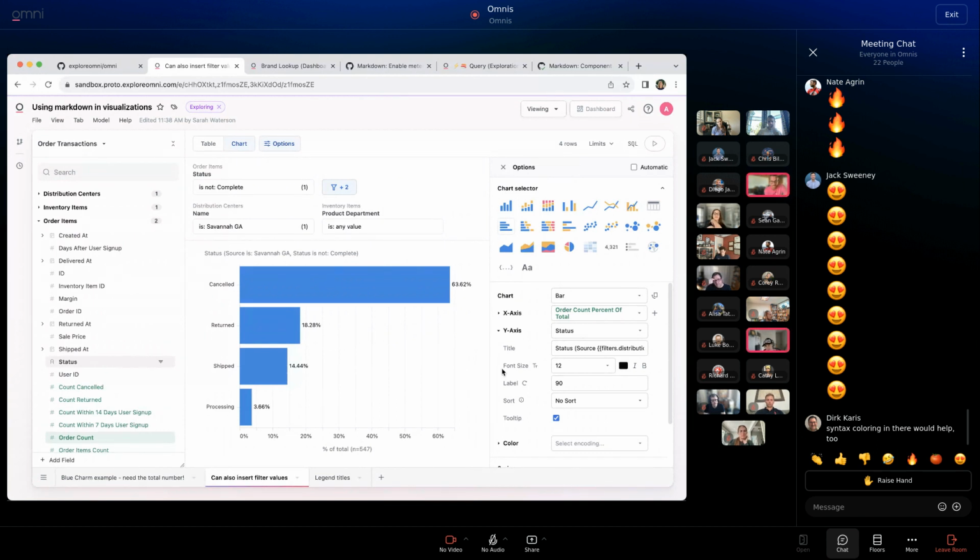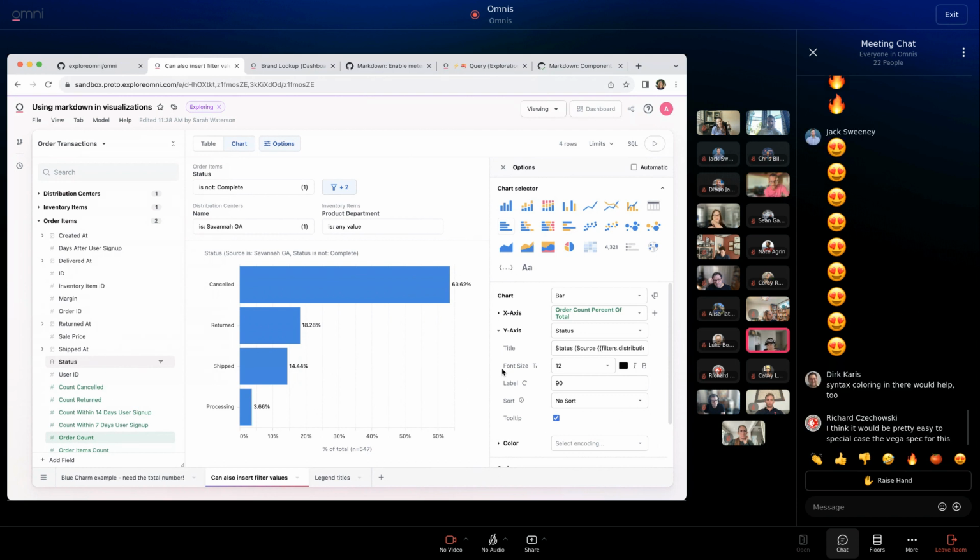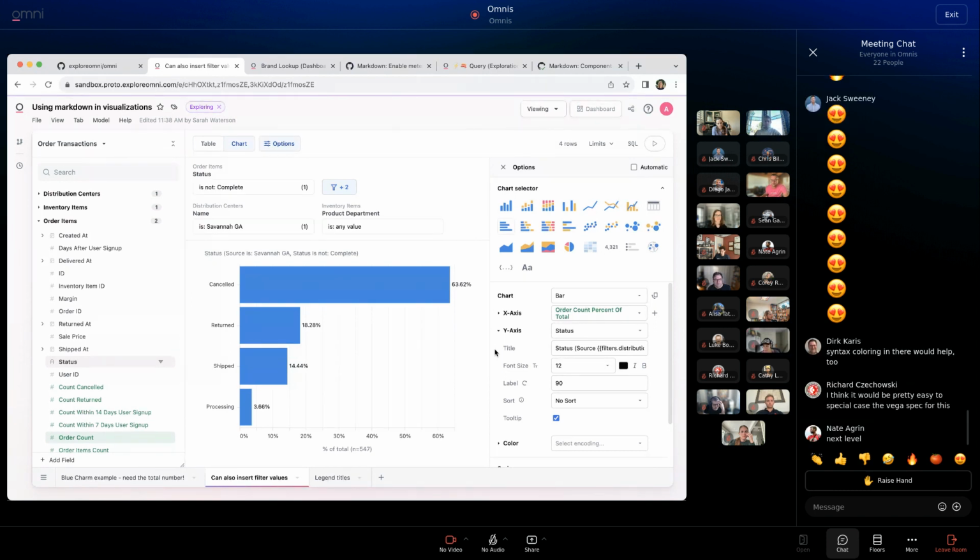But it's really cool. And down the road we could add some nice little bits in here, like turning this title thing into a field where you could stretch it out a bit, or add a little widget to pick the value that you want to insert, or eventually tokenize it a little bit so it's not just this big barf of stuff. There's a lot we can do to improve that overall experience. But hopefully we can get this going for Blue Charm and make them happy, and it's also lots of little interesting things. It will be neat to see what people come up with.